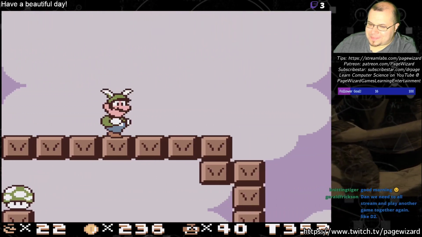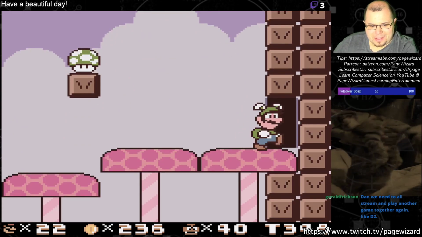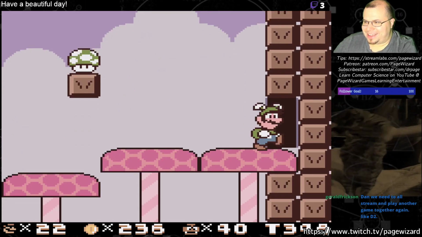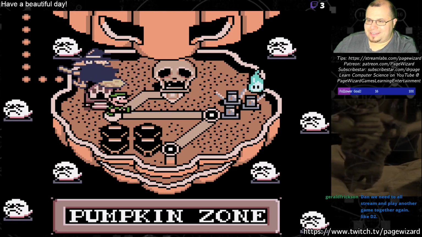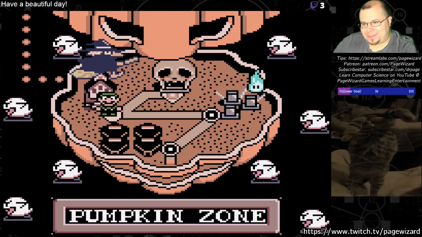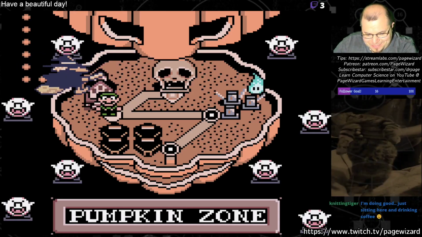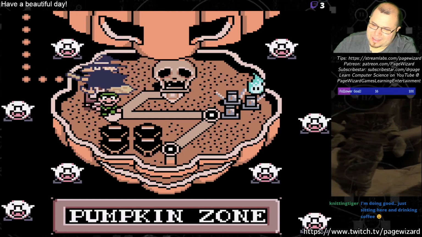Dan, we need to all stream and play another game together again, like D2. Hey, look, I'm totally down for that, like I said. One idea to consider is if we wanted to do Super Mario 64 online sometime, because that would make some pretty epic stuff. I'm just sitting here drinking coffee.